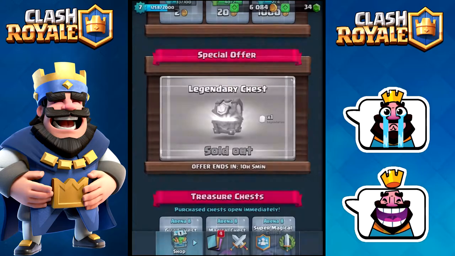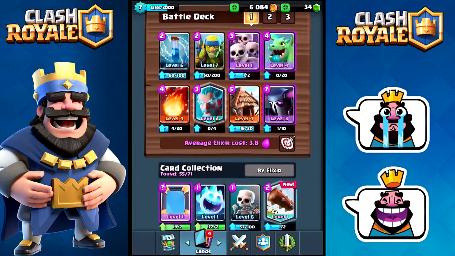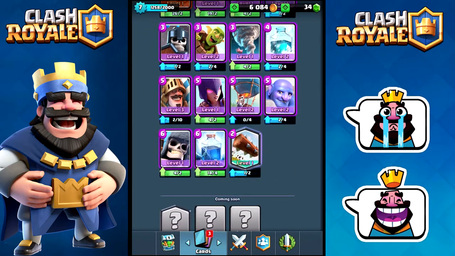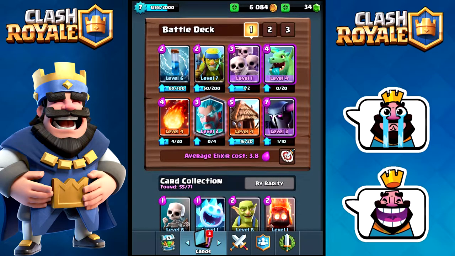So we got the Log. I believe that is my second legendary, if we go by rarity, we go down to here. Yeah, the Log and the Ice Wizard. So we have the Log now, guys. That's epic, dude. That is epic.